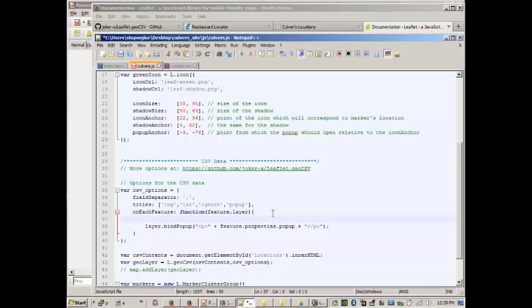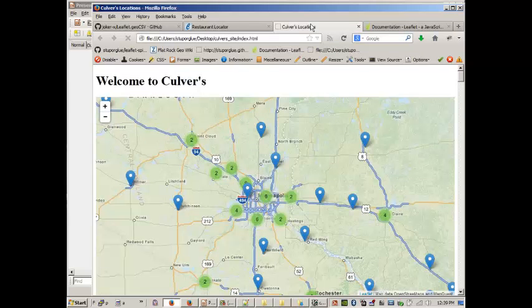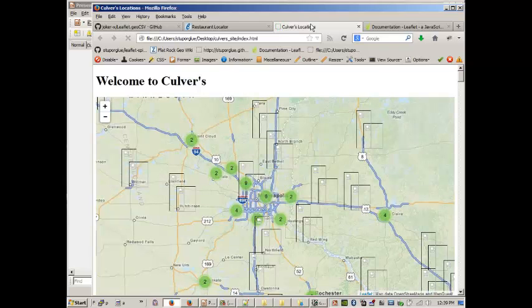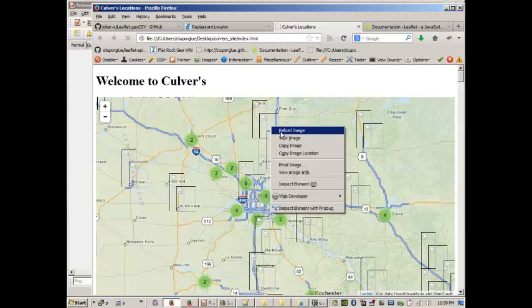Let's try. I have a feeling this isn't going to work either. Almost did. Alright, so it's trying to download those images from somewhere else.